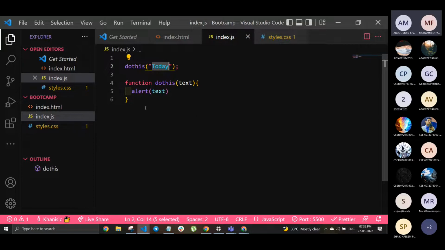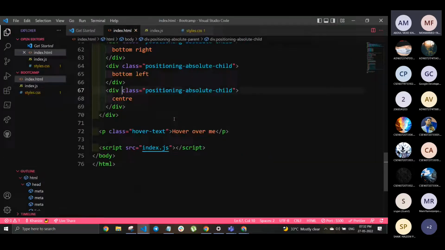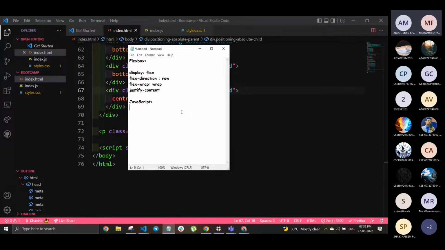So this is the function in the index.js file, right? What we'll do is connect our HTML page and the functions in it. One way to connect them is by using events. Quickly making some notes here.